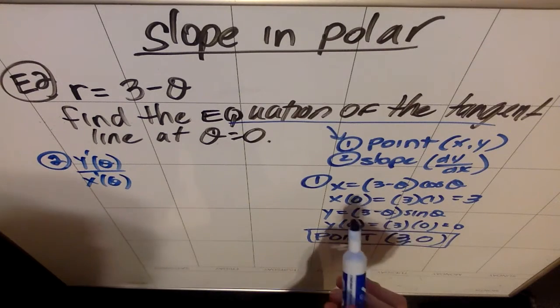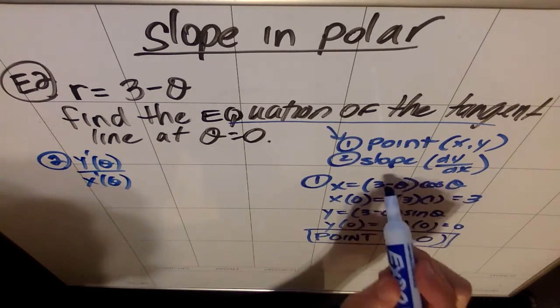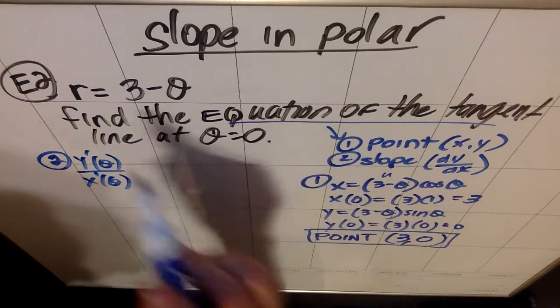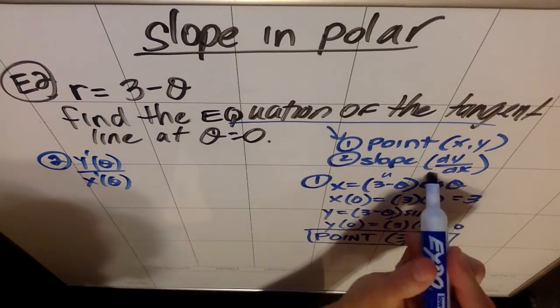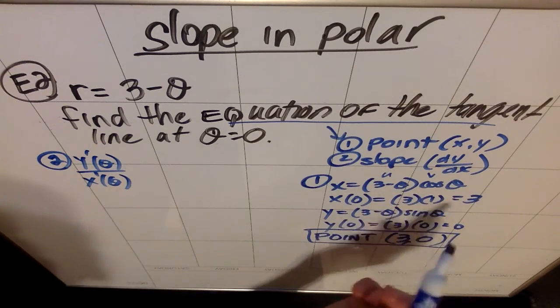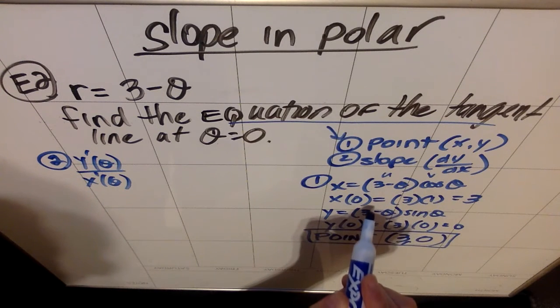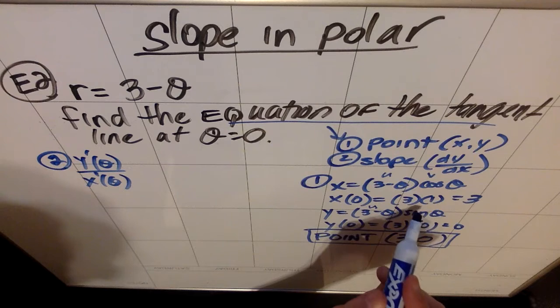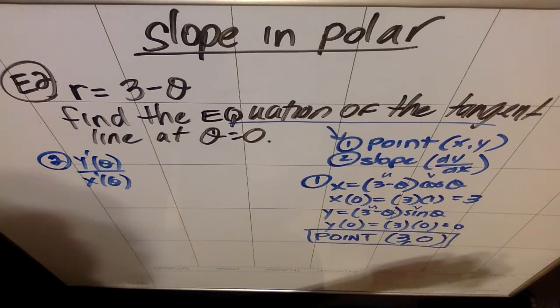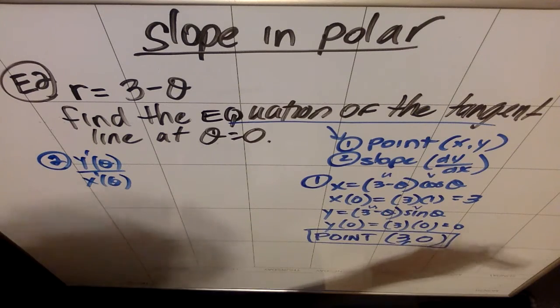So to differentiate y and x, I'm going to use the product rule, where my u is the r from the original formula, the 3 minus theta, and my v is cosine. Now you could also do this by distributing the cosine when you differentiate x, and the same thing with y. When I differentiate y, I'm going to make my u the whole 3 minus theta, which was my r originally, and my v sine, and you could again distribute this, but you're stuck with a product rule either way, so I'm just going to do it this way.